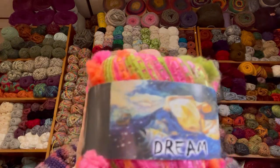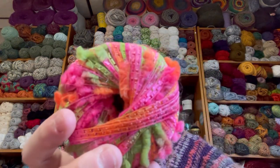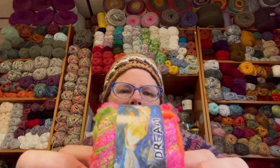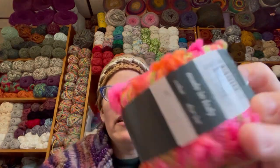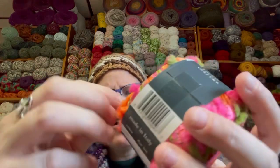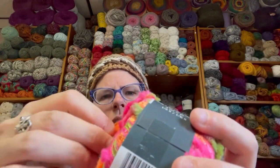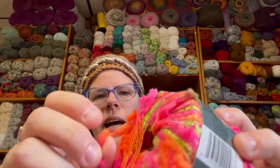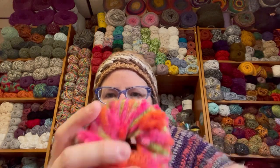Oh, look at that. This one says Dream. Love the label there. How cool that is. This is 65 nylon, 35 wool, 40 yards, and it's made in Italy. This is kind of like a ladder yarn, but it's mixed together. So it's got a ladder yarn portion, and then it has these pieces, the thread with the floofy bits. That's cool. It's almost neon-esque colors. Isn't that pretty?